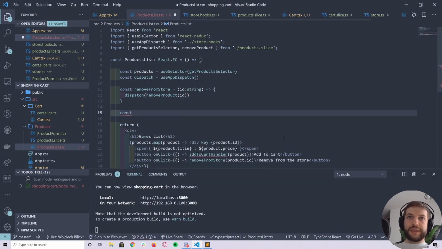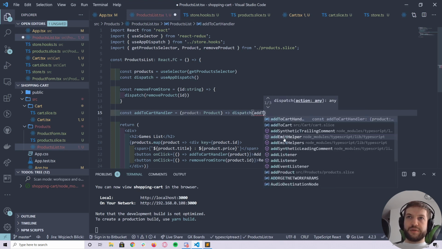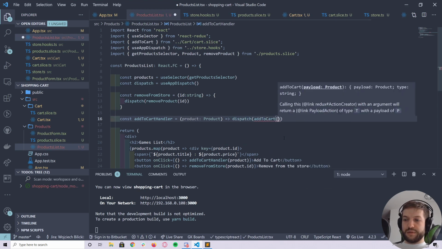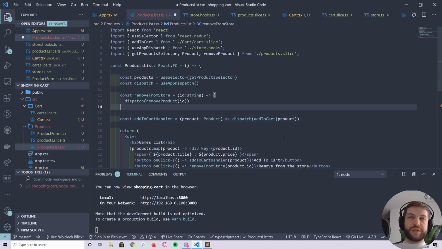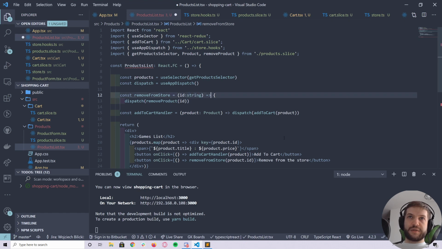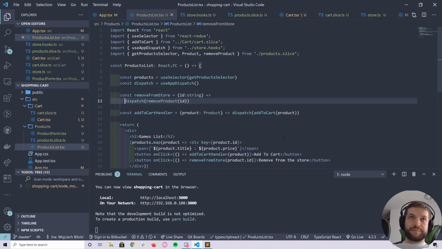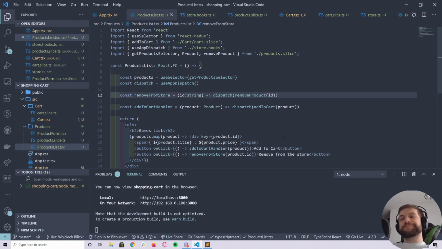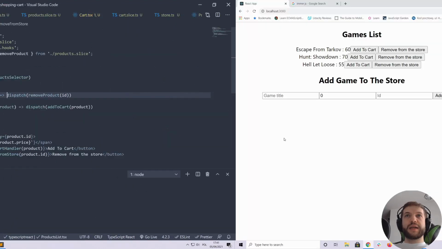Okay, so add to cart handler should accept a product of type product, and just call dispatch add to cart product. And since we're here, we can refactor this via one liner too.